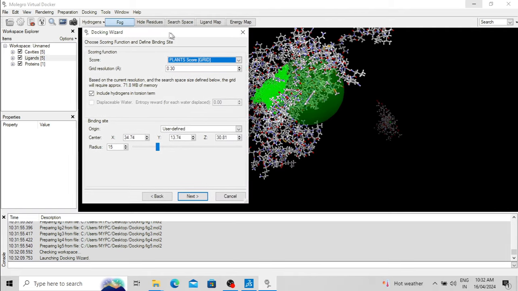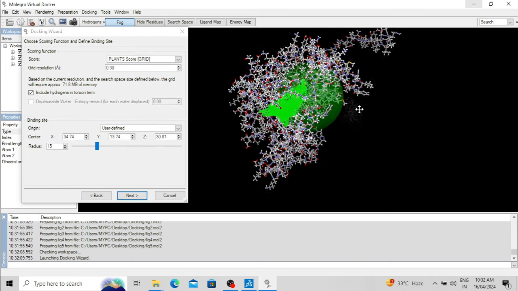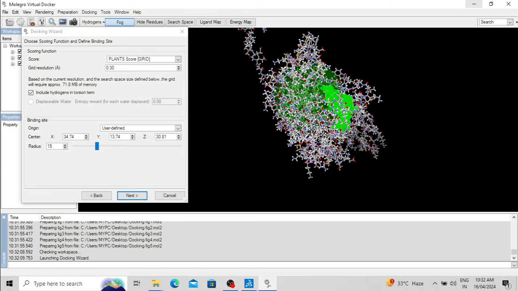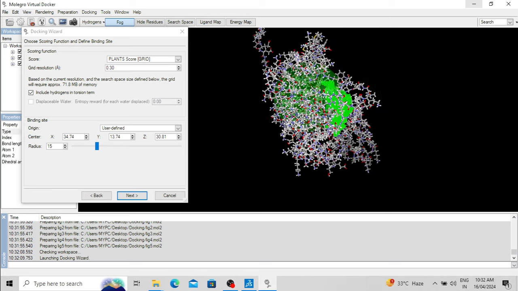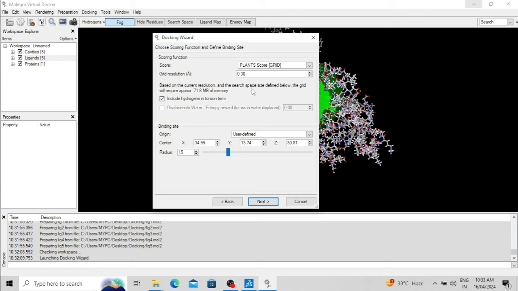Now you can see that these are the center X, center Y and center Z dimension, and this is the radius of our grid box. But you can see the grid box is placed outside of this cavity. So you have to place the grid box surrounding this cavity. Okay. So I am changing the dimension, or you can simply define the grid box.